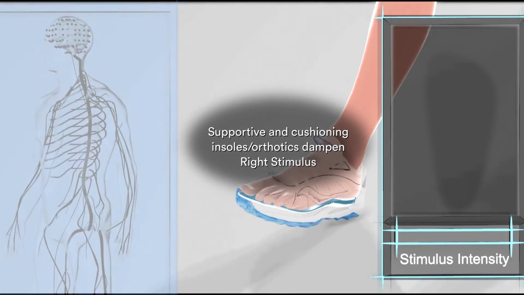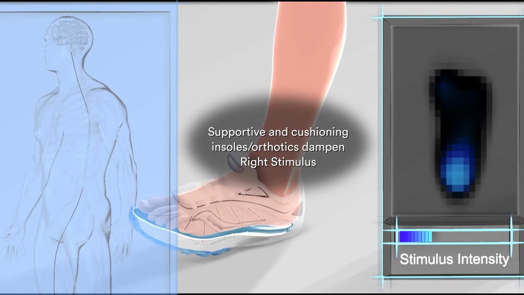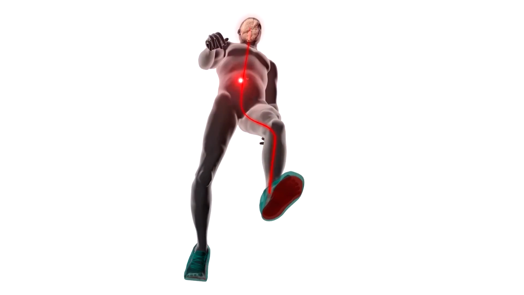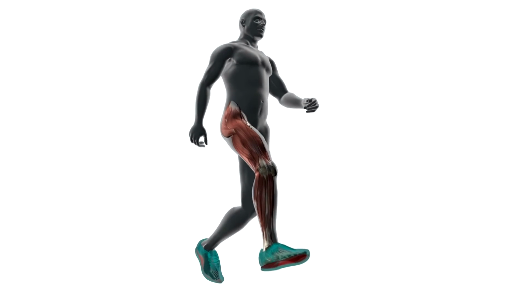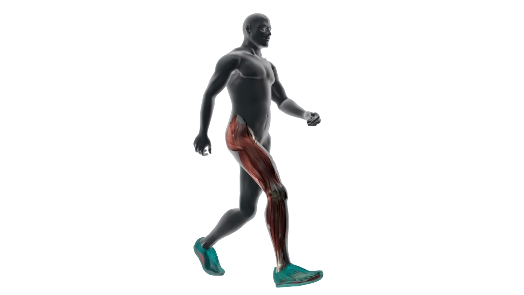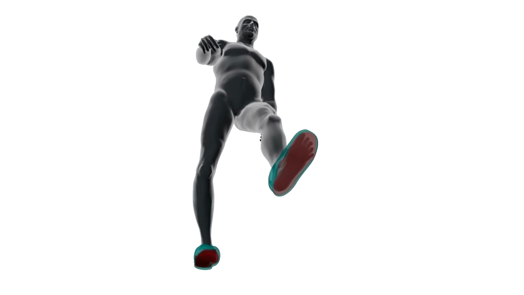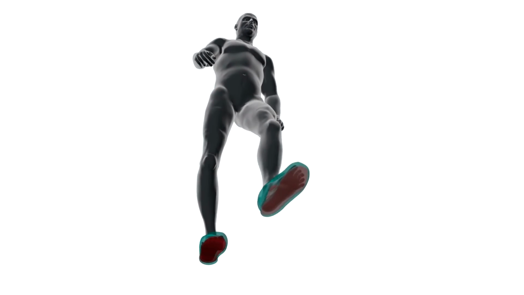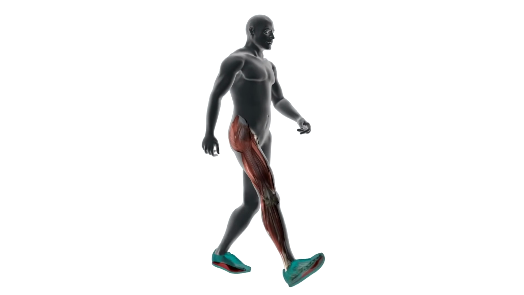Conventional footwear impairs optimal foot function in two ways. First, most conventional footwear dampens right stimulus. This is particularly true for shoes or insoles that support or cushion our feet. They spread the forces evenly across the soles of our feet, creating sensory input that's muted and repetitive, step after step. Within a short period of time, our brain tunes out the stimulus and simply stops responding to it. As a result, our brain doesn't sufficiently activate the muscles that stabilize our arches and properly align our feet, legs, hips, and lower back before our feet contact the ground.